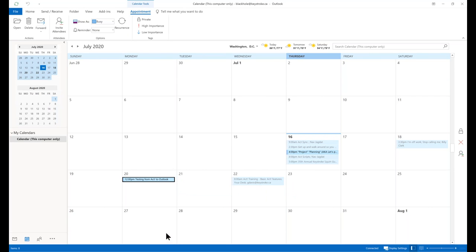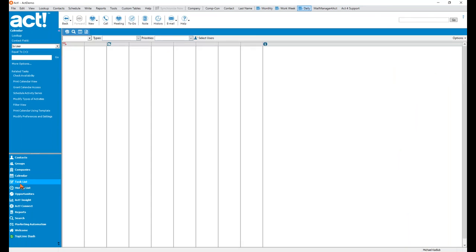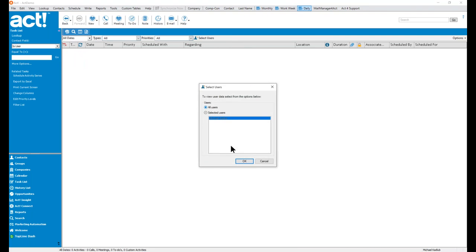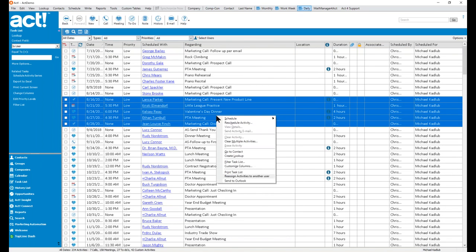The other nice thing to point out is that it's not just singles. You can actually hold down the control button and select as many activities as you like, right click, and it will send them all to it. Does it do it from the task list, Ken? Let me see here. I don't think so. Oh, it does. Nice. Awesome. So when doing multiple ones, the task list would be a little bit easier for everybody, just because it's in a list format versus highlighting little ones on the calendar.